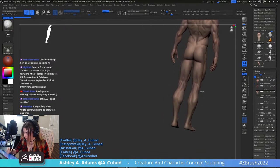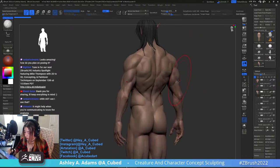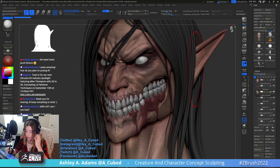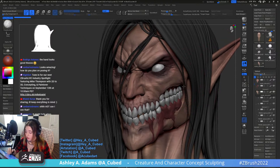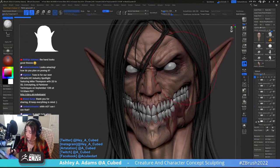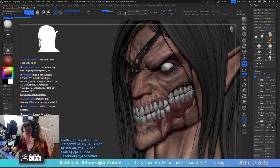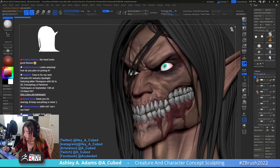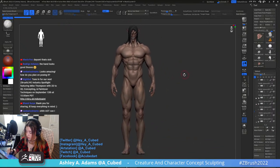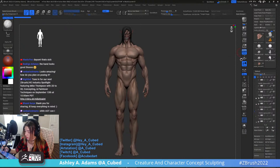The feetsies. Look at that booty. I don't really know exactly how I'm going to pose him, but we'll see. I'm thinking I might want to open his mouth in a roar and do some crazy hair stuff, but I'm not 100% sure right now. And his eyes, actually. Probably can't see it in this one. No, this is all messed up. Whatever, I'll get around to finishing it eventually. Eren Jaeger! He's a big boy. Perspective. There you go.